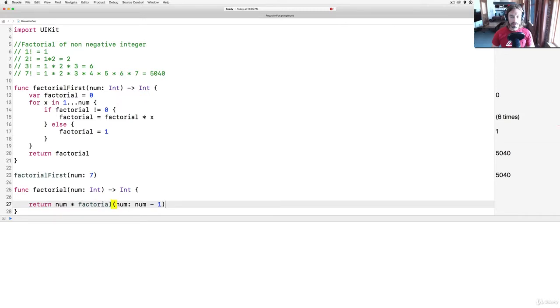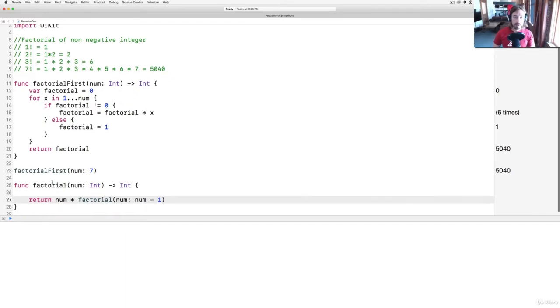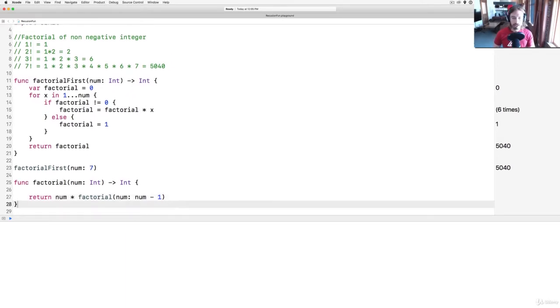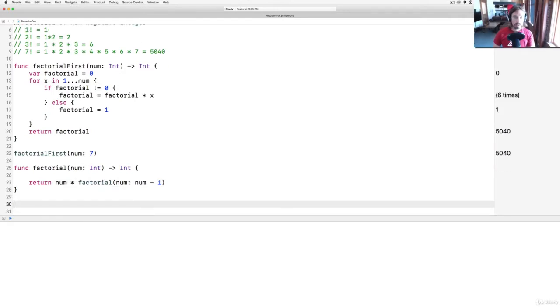So just like how we iterated through the numbers and printed 0 through 3 before, it's the same concept. There's one problem with this, though. If we try to call this, it's not going to work very well.